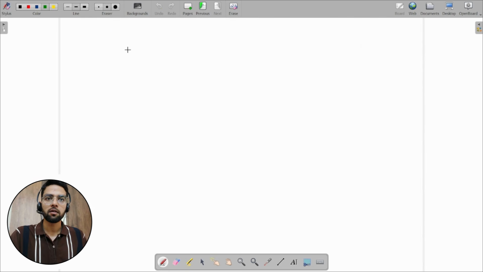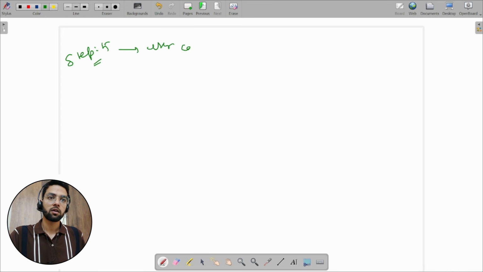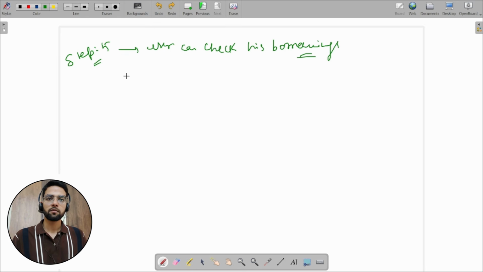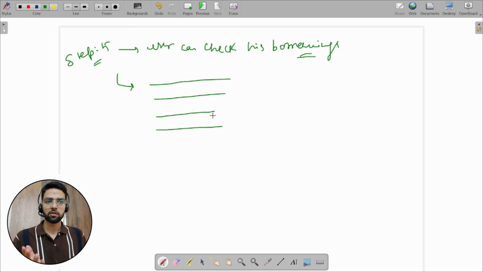Now step number 5. It includes a functionality. We'll also develop the functionality so that a user can check his borrowings. So we need to display all the borrowings, that is, what all books I have borrowed. There are 4 books, and for those books we need to display the book information. So Feign client to book service, and then we'll display the borrowings.